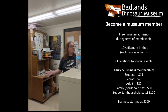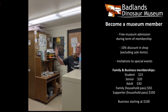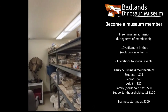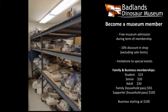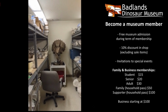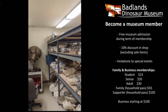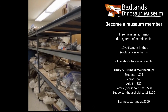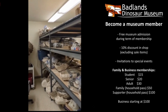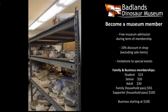So we can show you everything we got going on back here, and I don't think we've done much of a zoom in, but if we wanted to do a quick sweep of how many jackets and how many projects we have back there, you'll make Bob sad. It is infinite work. And I'd just like to say that this is only the most exciting stuff. The boring jackets we put in the garage. There's a lot of other things in other storage nooks and crannies that we have, but these are the most exciting, delicate, fragile, rare. It's a lot of exciting things left to prep. So plenty of work to do.